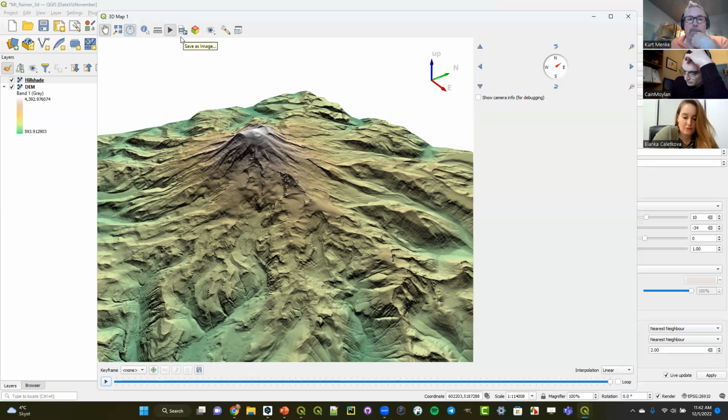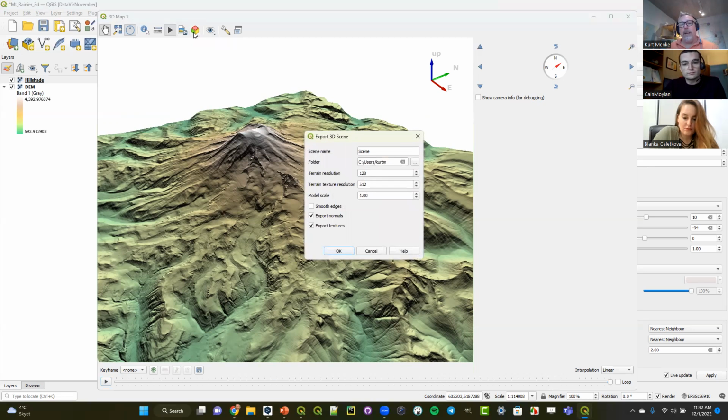There's also, you can just save this image if you want to. There's also another open source software called Blender that's used for video games and the film industry to create 3D scenes and videos. And you can export this into a format that you could import into Blender and improve on it. So it's possible to pull things out of this and use it in other environments.